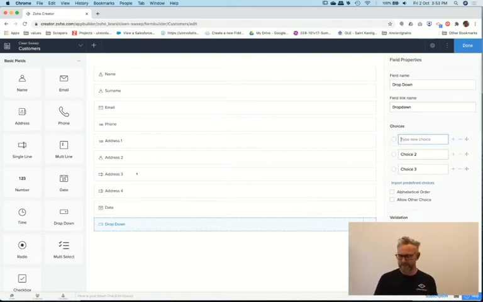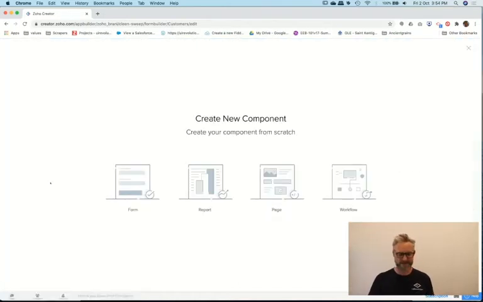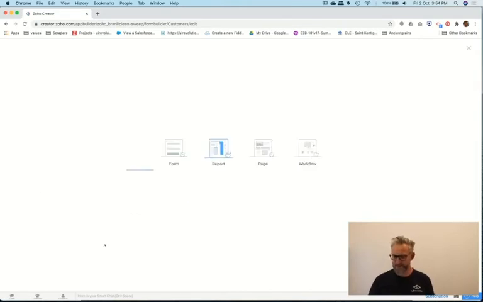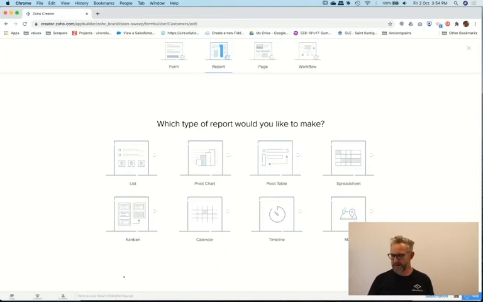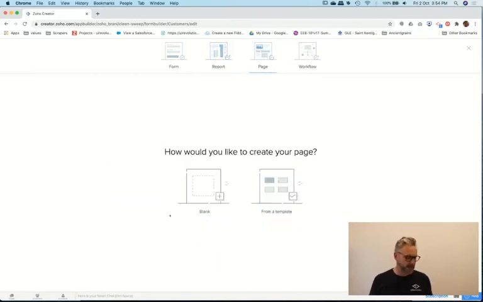Equally important when it comes to functionality is it's not just about creating a database and forms and being able to view that database. We also often need to build little workflows on top of these databases. So you can see here, there's lots of other functionality to do with reporting. I can create all sorts of reports from this data. I can create pages from this data that I may want to share with customers or suppliers or partners. They may have different pages and different access rights.